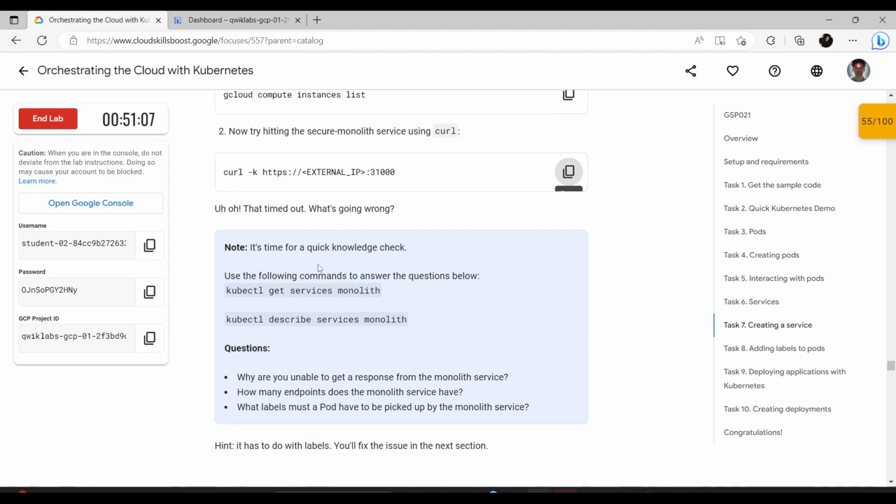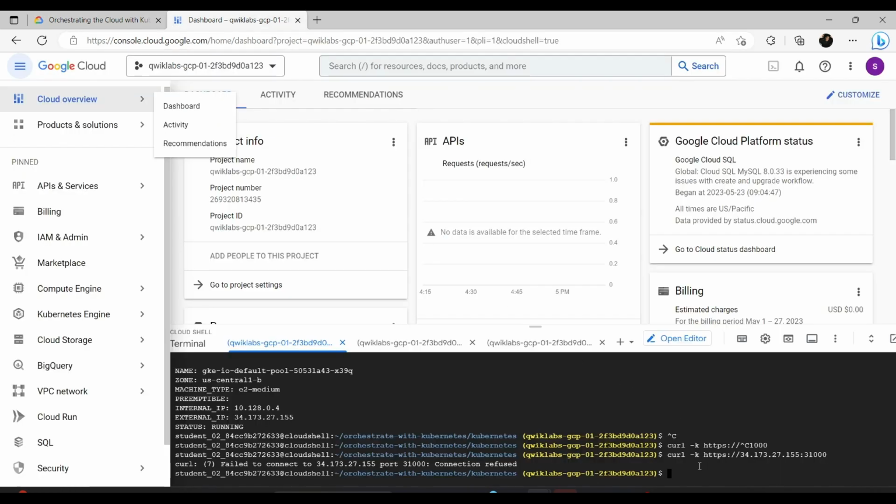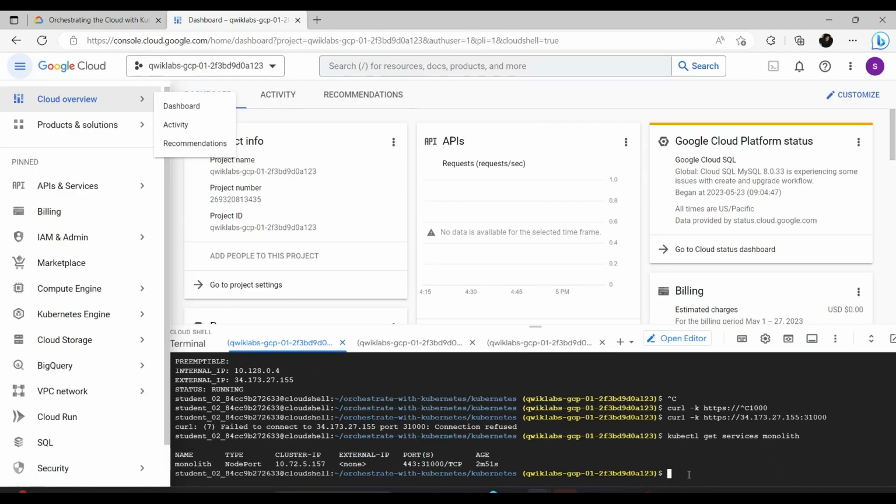Now it's time for a quick knowledge check. Use the following commands to answer the question below. Let's see what happened. kubectl get services. Here it is, the cluster.